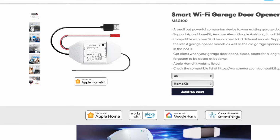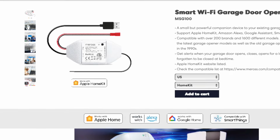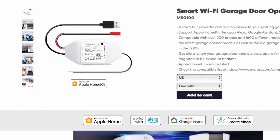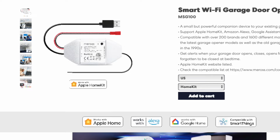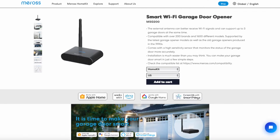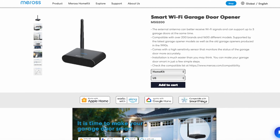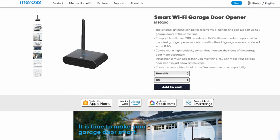It supports a single garage door, which could be a roller door like I have, or an up and over or segmented style one. It takes its power from a USB socket, has a wired contact sensor and it connects to Wi-Fi. Then there's the MSG200, which supports up to three garage doors, although you only get cables for two doors included in the box.